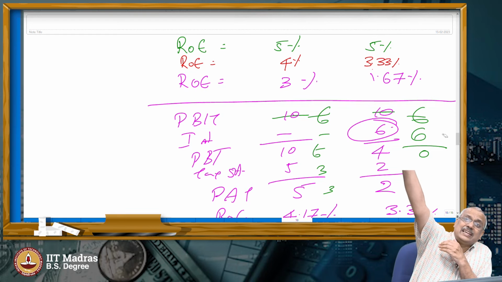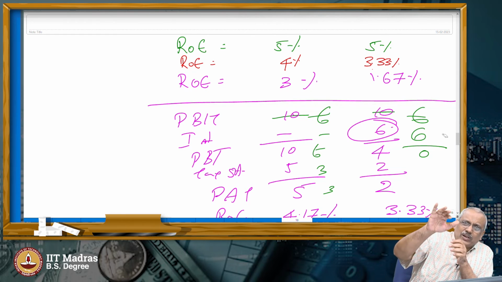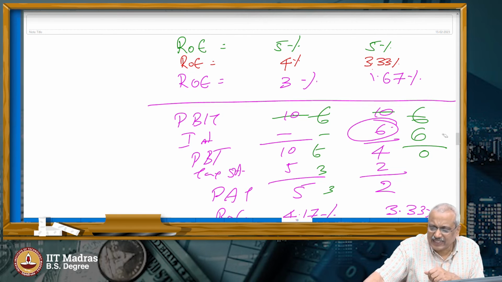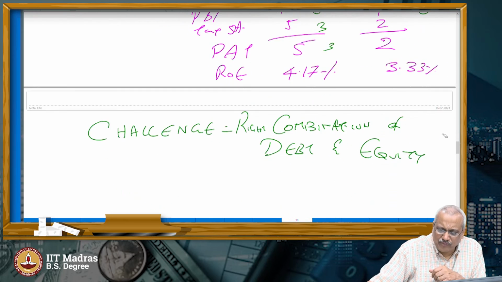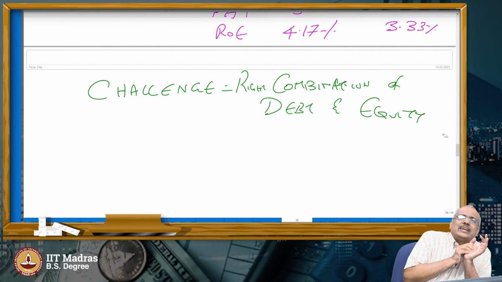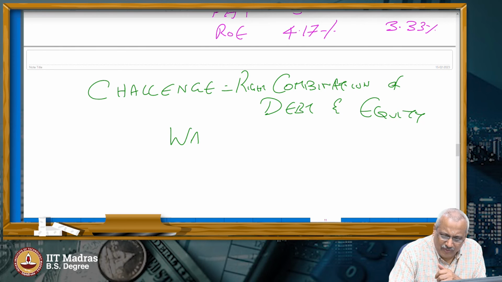So the risk profile of the debt holder is also increasing. As debt also increases in the capital structure, the risk of debt holders also increases, and the cost of debt will also increase. Now I have got a beautiful example where I will show you this entire combination in an Excel sheet. I will move to the Excel sheet. The challenge therefore is to have the right combination of debt and equity, where my overall WACC will be lower.